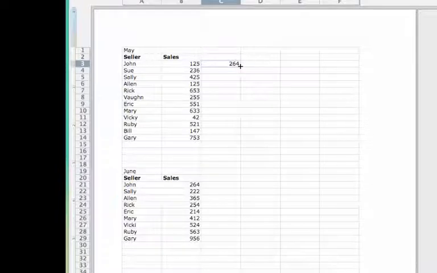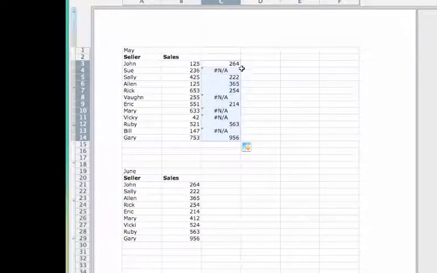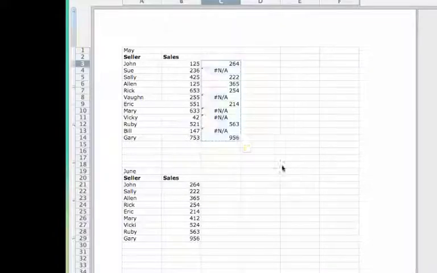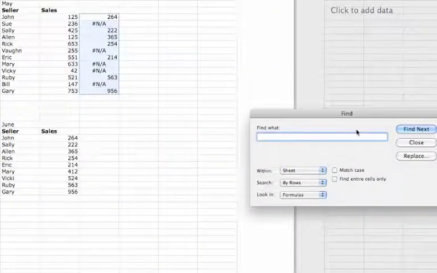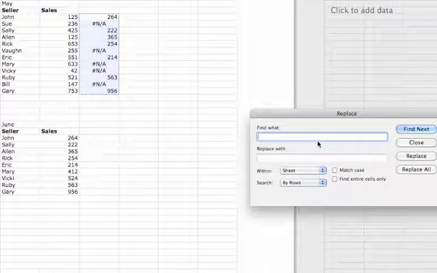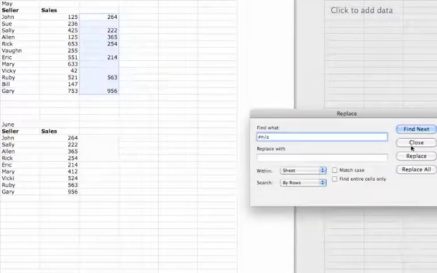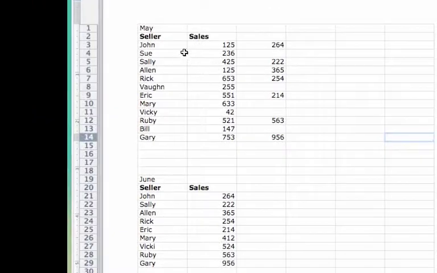And then when we autofill the rest of it, just by double clicking, or you can drag it down when you have the little black cross, either way, it leaves off the people who didn't have any because they weren't represented in the June sales altogether, but then still fills in all the values for the people who were. Now what you can do there is you can simply copy and then paste only values, and then even if you want to after that, you could do a replace of the NA with nothing, and then it will simply leave off where there's nothing for that.